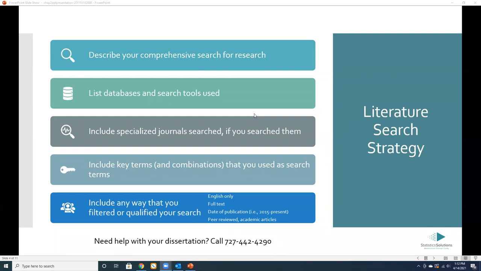Ideally you should mostly stick with newer research in the sense that you want to give a current snapshot of the research. If something happened 20 years ago in research, unless there's some reason that it's still relevant, it's likely not going to be relevant. So usually stick to more recent research. Some schools have exact parameters, like 5 years, 5 to 10 years, 7 to 10 years. So what you do in this section is just briefly describe your search for relevant material.